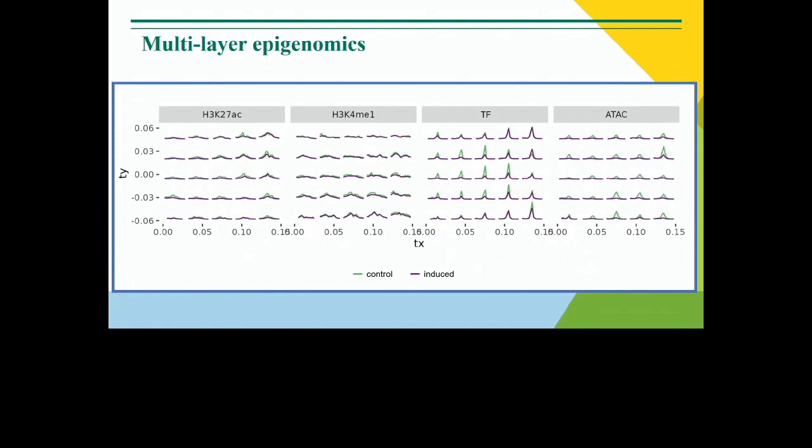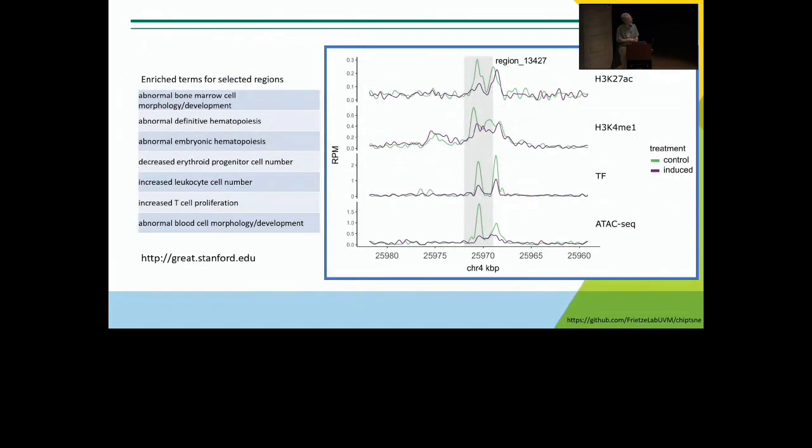So zooming in on there and just looking at the summary profiles in that area, we can see the expected differences in the transcription factor as well as the ATAC, and then some subtle differences in the K27 acetyl. Taking these points and putting them into GREAT, which is like a gene set enrichment tool, but you put in regions of the genome, we got a lot of B cell relevant terms coming back. This is really excellent for leukemia. Here's a specific example of one of the regions, so we can kind of take it back to the simple track view that we started at.